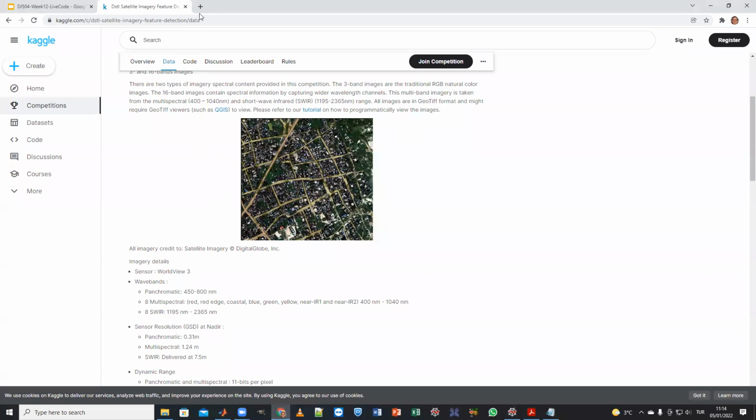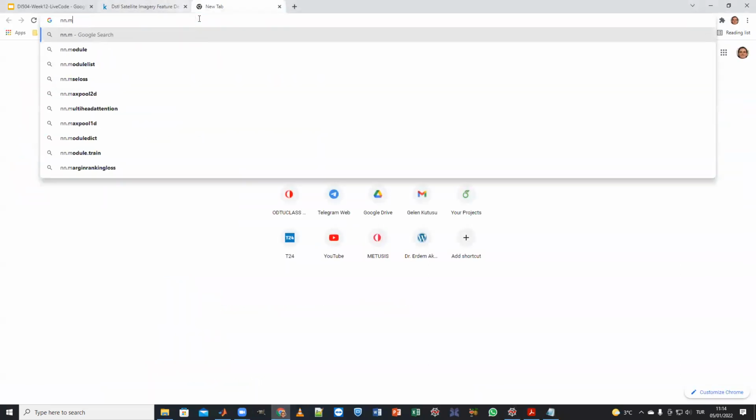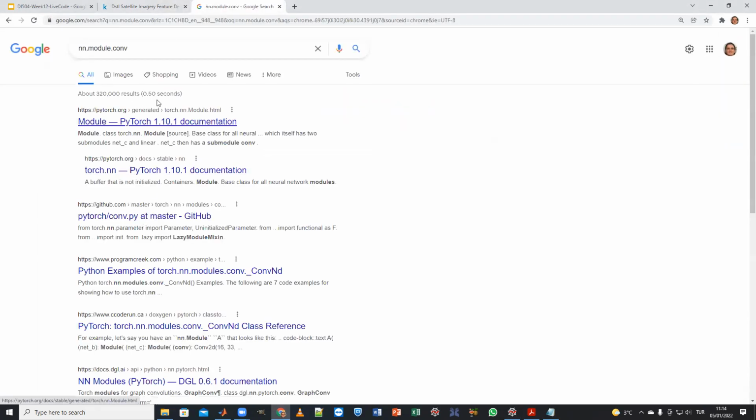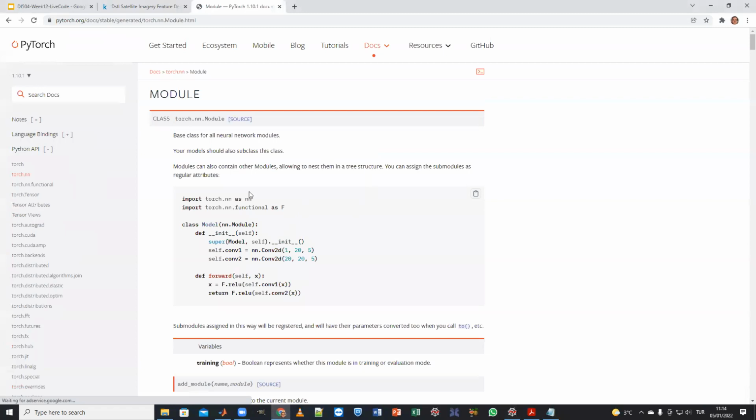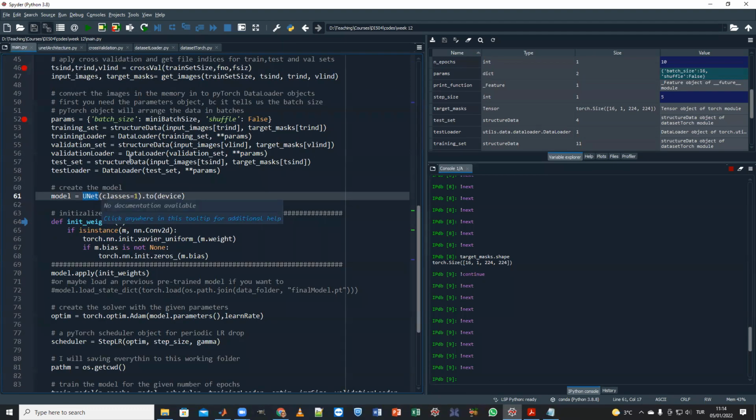Go find it on Google, in the PyTorch documentation for the module; it will explain what kind of initialization it does. I don't want it to be, how can I put it, random, because we were doing some experiments in parallel with other people. We want them to be the same.